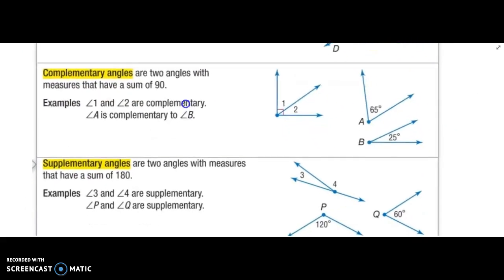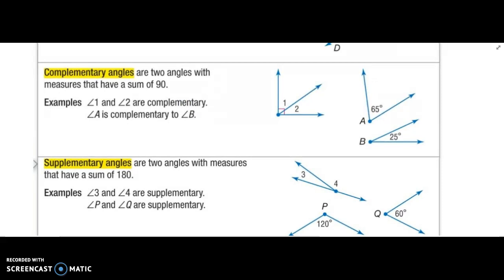And then here are words that are not new to you. Complementary. It has to be two angles, and they add up to 90. Supplementary, two angles that add up to 180. Okay, remember, it's a compliment if it's like, oh, you look so cute. You're so cute and little. So that's a compliment. It's like the smaller angle. Oh, it's so cute and small, like a little puppy. It's a compliment. The easier way, I think, to remember it is in the alphabet, C comes before S, and 90 comes before 180. Okay, but make sure you can remember the difference in those two.